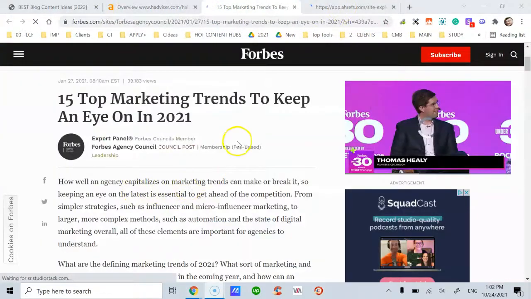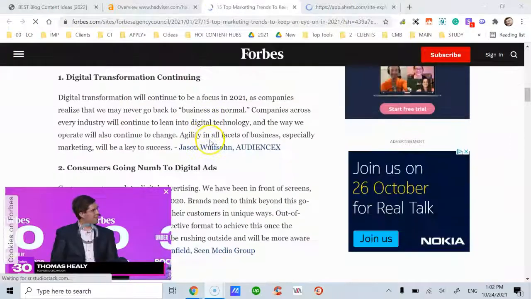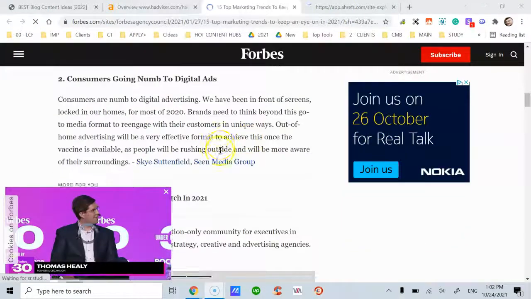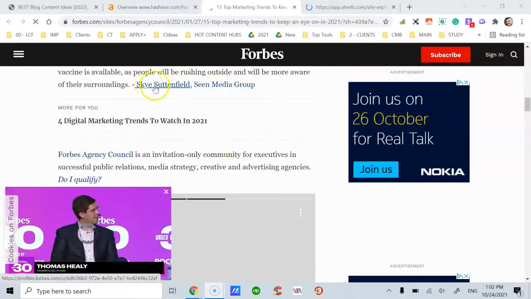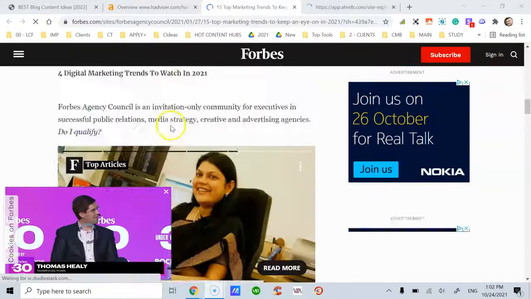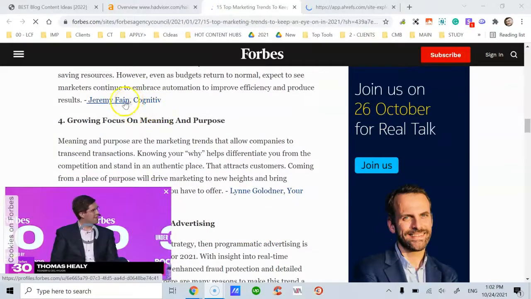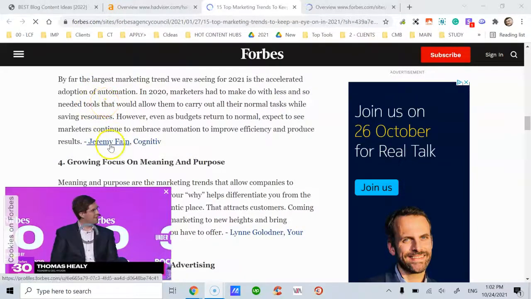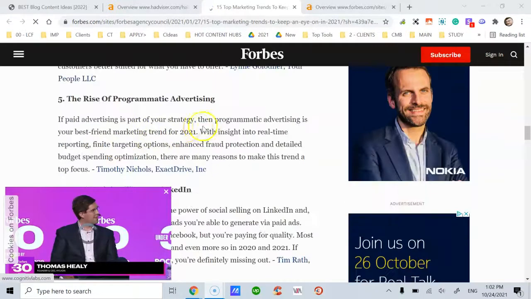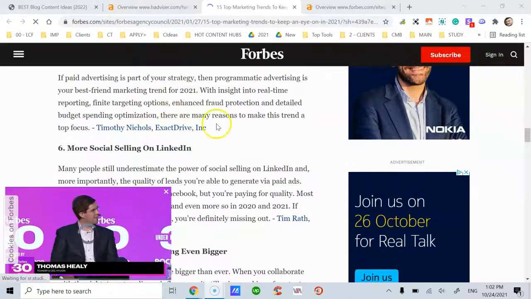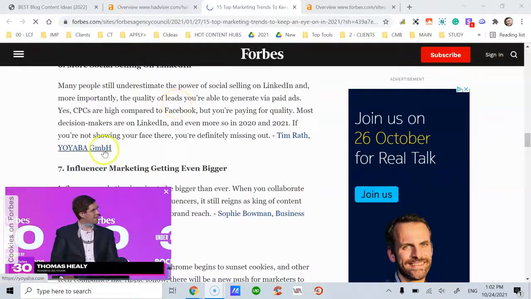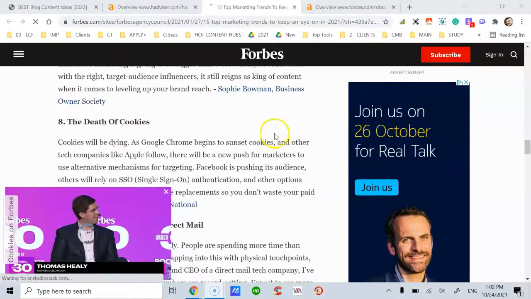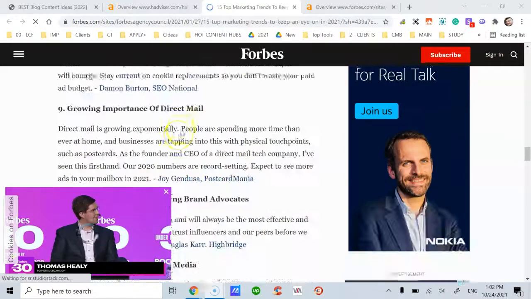Now, while Ahrefs is loading, notice that they do outbound linking to other experts profiled here. So this looks like an expert-type blog post, meaning the insights and content were created by third-party experts, right?